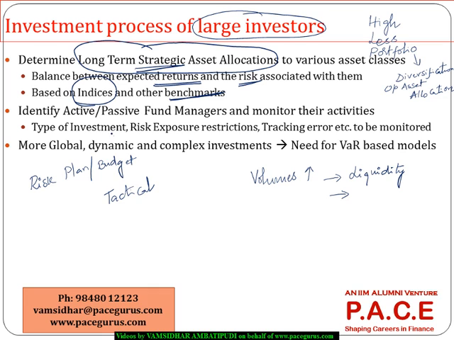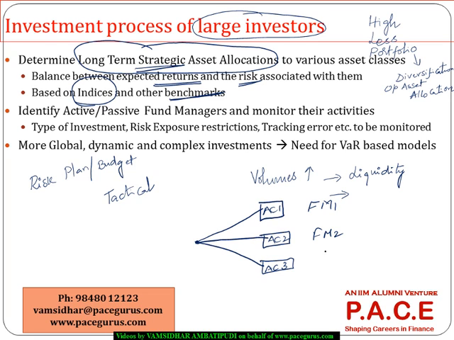And once they are able to identify their long-term strategic asset allocation mechanism, then they need to find the managers who can manage it. So finally they decide, let's say these are the various asset classes which we will invest in: asset class 1, asset class 2, asset class 3. Based on the strategic asset allocation mechanism, they have decided that they would invest in these. Now, based on this, they are creating the various funds. So they have to recruit fund managers for each of the various kinds of investments or portfolios.